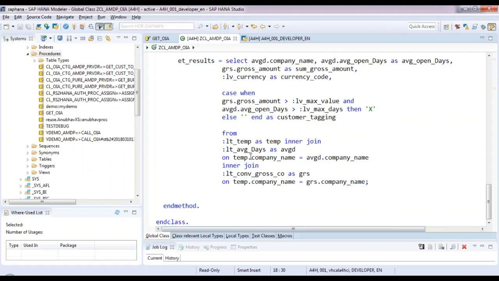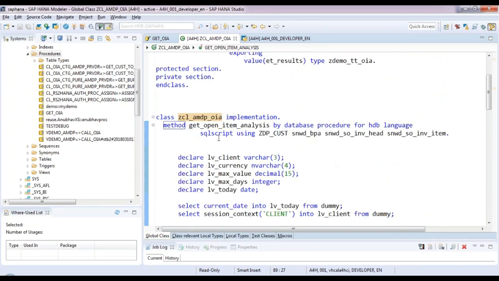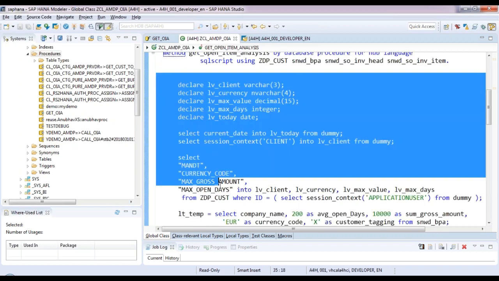SQL script is the important part here, not creating AMDP. Anybody can demo the AMDP code, and you can look at the internet. You are smart, you are already an engineer working so hard, you know the IT industry very well. Just look at the blogs, you will understand in 2 minutes how to create an AMDP. What is challenging is learning SQL script, which nobody covers, which you saw in our course. That's the uniqueness of our course.